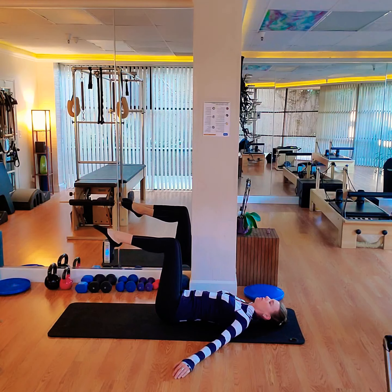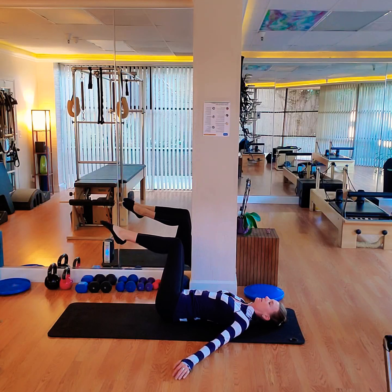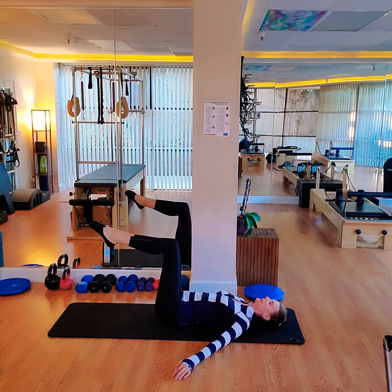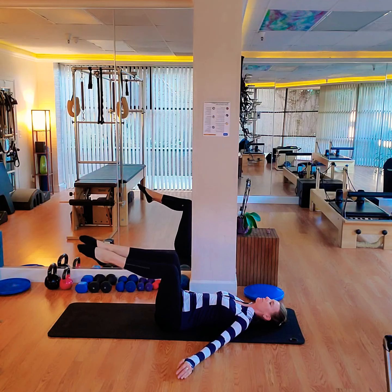Inhale, twisting over to the left. This is same as our chest lift with rotation, the mid rib twist, right there below the pecs, at the bottom of the shoulder blade, stabilizing the low back. We're twisting through the mid back.